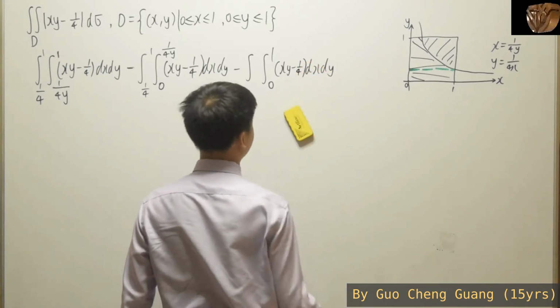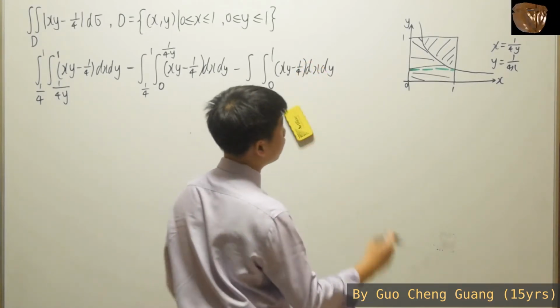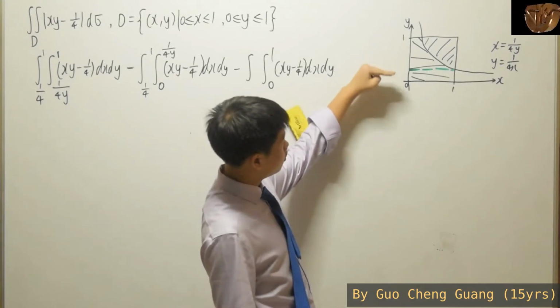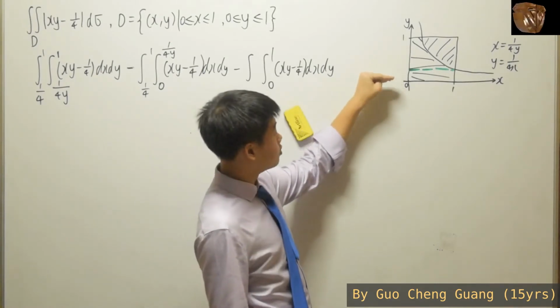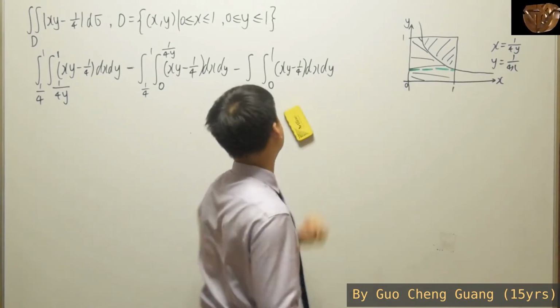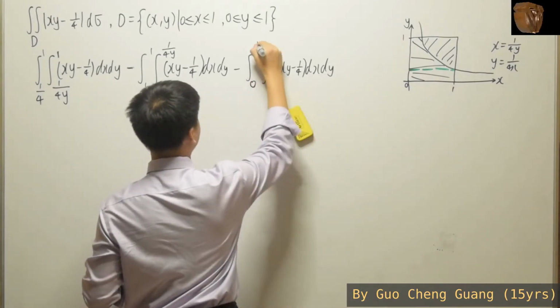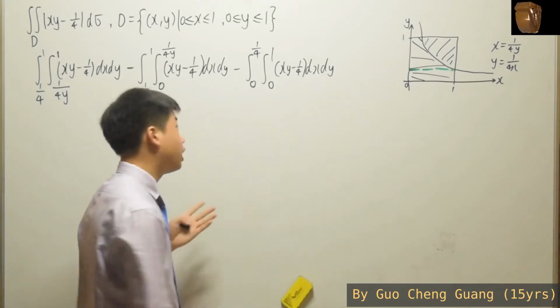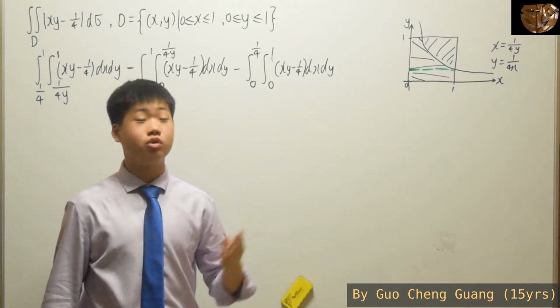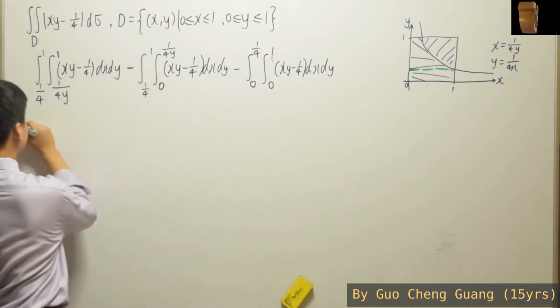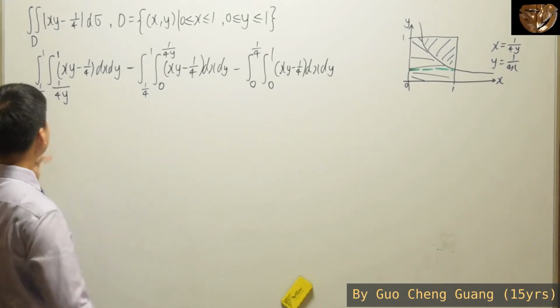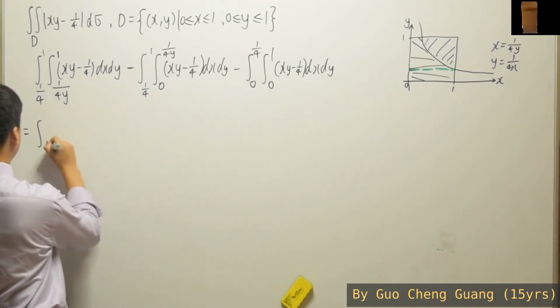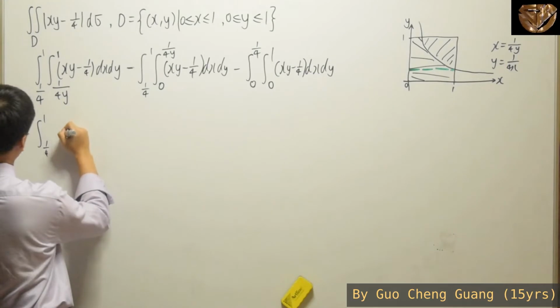Right. Now, how about your boundary for y? Your boundary for y would be this range, which is from 0 to 1 over 4. Right. So these are the integrations that we would have to solve. We take a look at it first. Well, the integration should be rather simple, shouldn't it?